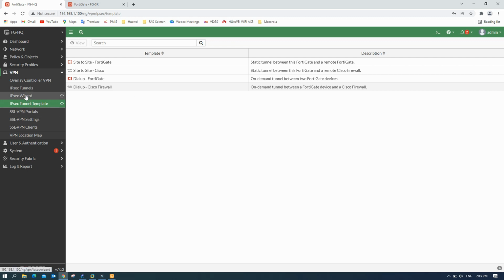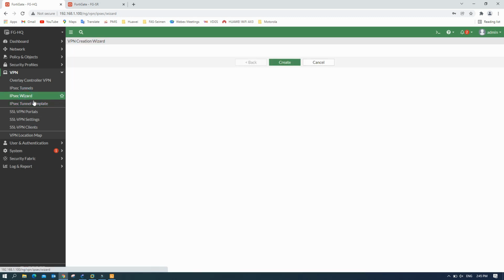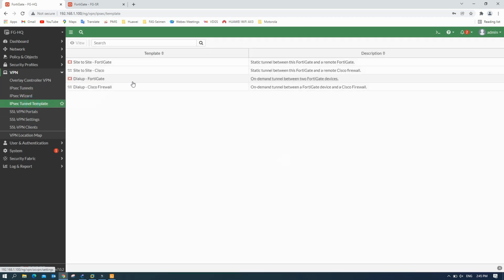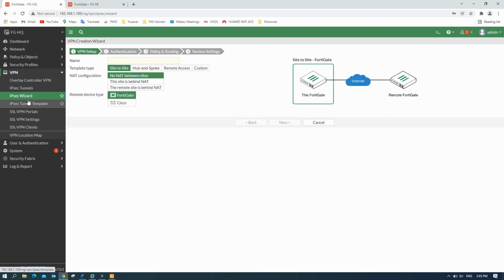So here, in our example, you can choose from here or you can start from here. So now we start with the IPsec VPN wizard.